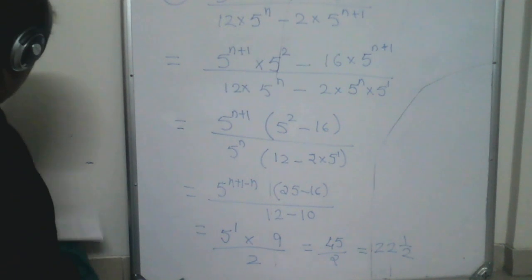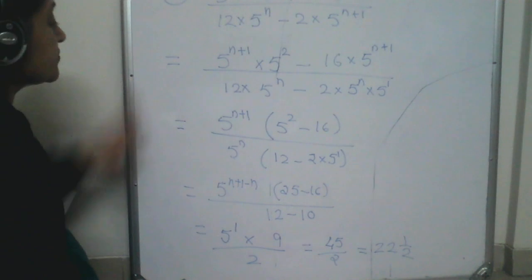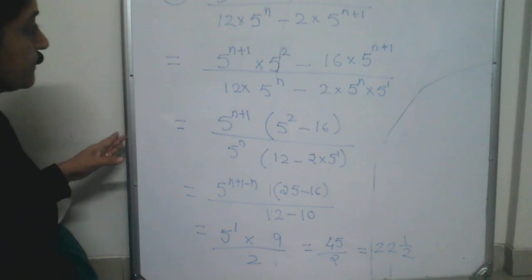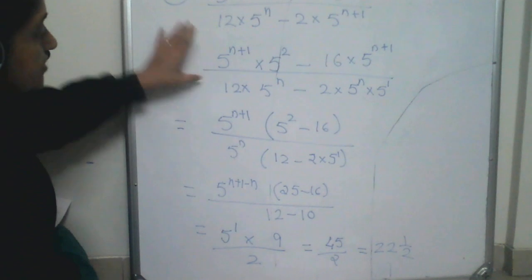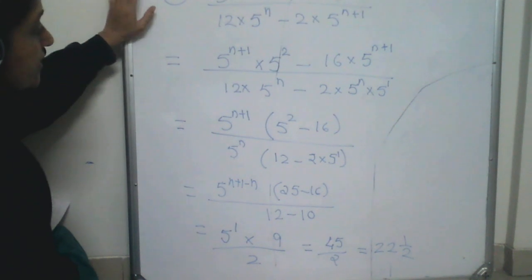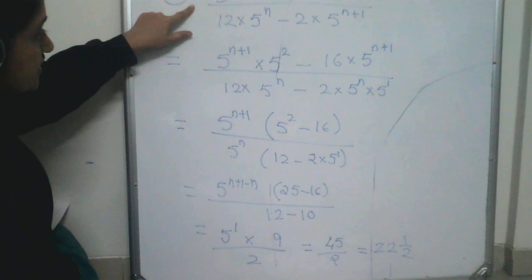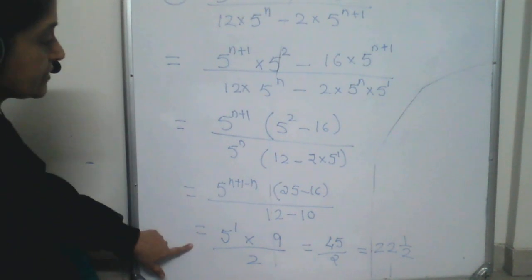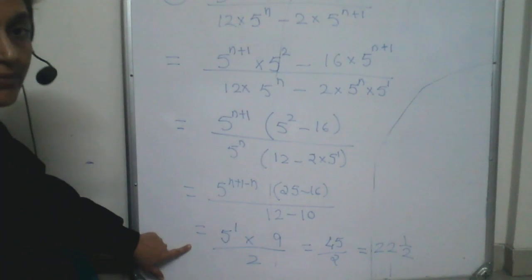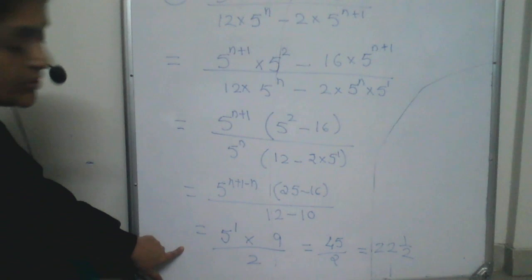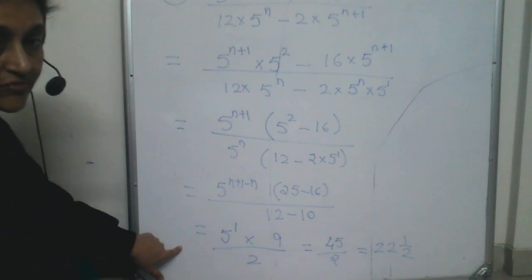Now we'll go ahead with the 13th question, which is also of the similar type, where we are taking out n common. Now hope you have understood this question completely. If you have any query regarding this, whichever step it is, step number 1, 2, 3, 4, 5, out of which if you have any problem, any explanation if you require, you should let me know. I will do the needful.